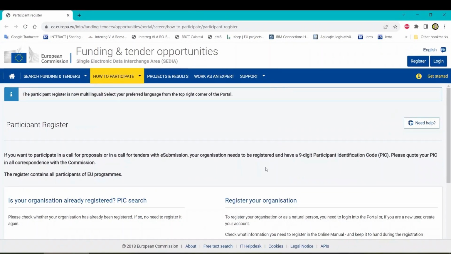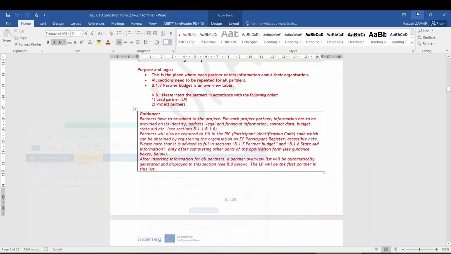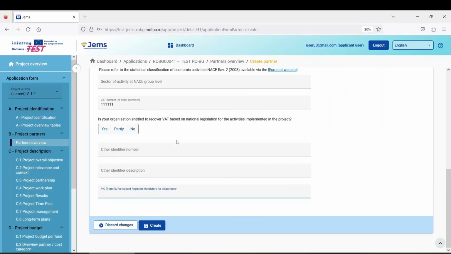This link will take you to the ec.europa.eu, and here you can search for a PIC, or you can click the register your organization button and you can obtain your own number, your own code, and then you can fill it in the respective field.